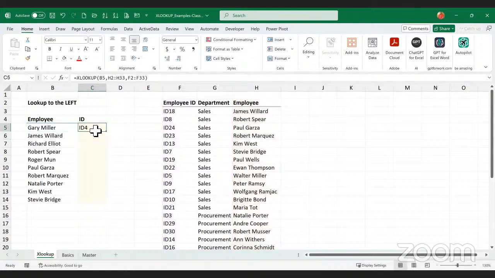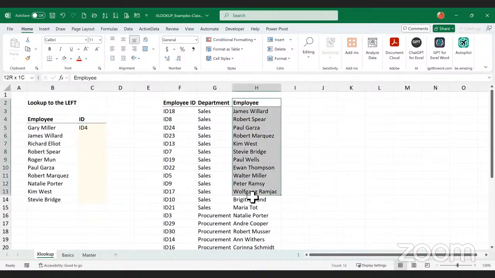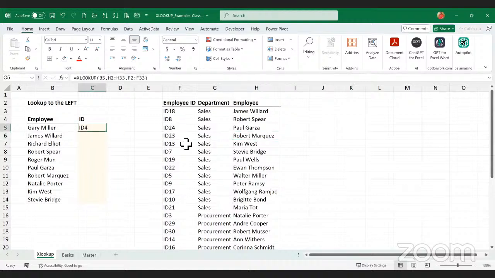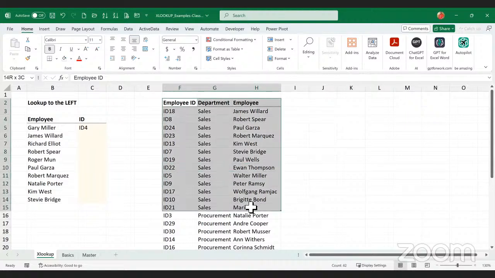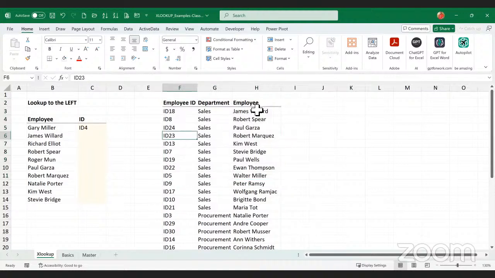So it shows me the result, because even though the lookup value is on the right side, with XLOOKUP I can look both left and right. That's what it means. I can work with any value, whether it is on the right or left, but with VLOOKUP it must be on the left. My lookup value must be on the left side, where the employee ID is. So for that one, VLOOKUP can do it very well, and XLOOKUP too. But if I'm saying the employee ID is what I want to extract and my lookup value is the employee, then there's a problem.